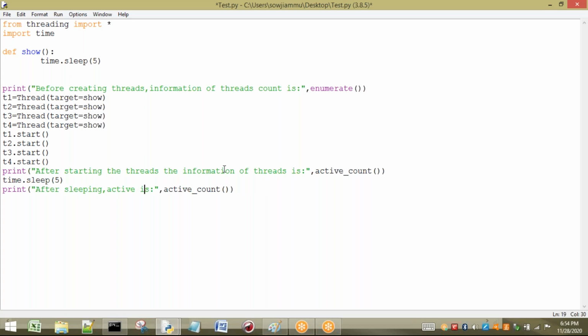And now I am going to write information of threads after sleeping. So here what method do I have to use? Enumerate. Same here also I will use enumerate.